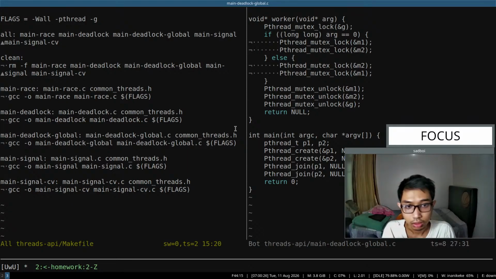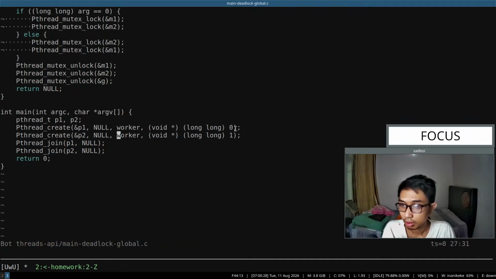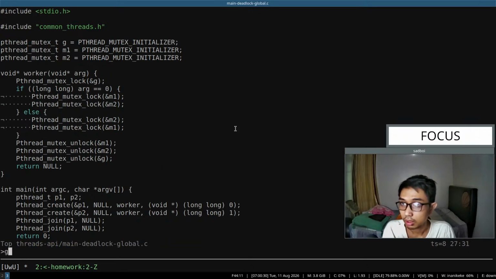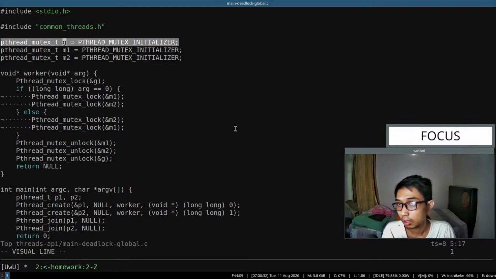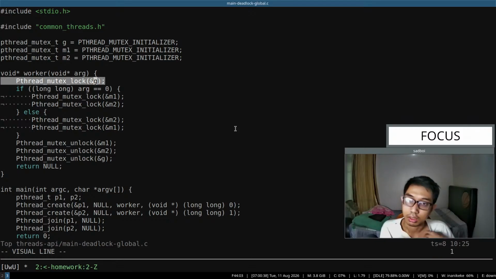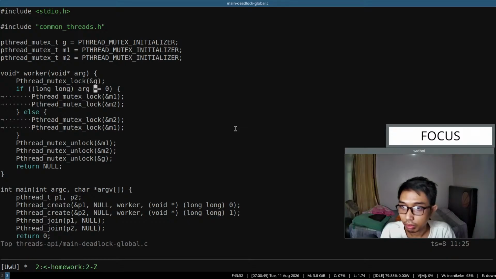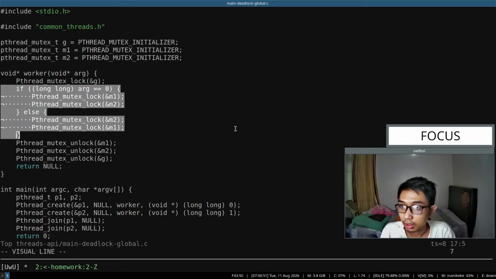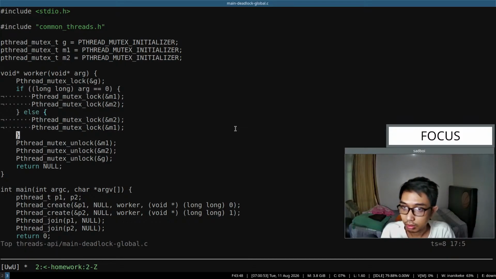But that is quite interesting. Oh, okay. We lock the global one before entering this condition. Okay. Alright.